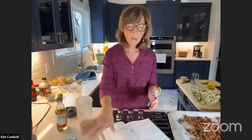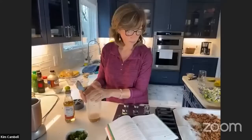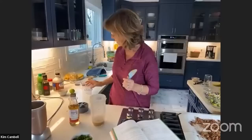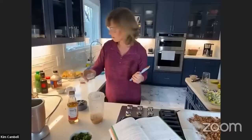I put three tablespoons of all-natural peanut butter — make sure you buy all-natural and check the ingredients because you only want peanuts. They put a lot of oil in it, and if it scoops out without oil separating, it most likely has hydrogenated oils. Then two — actually three — garlic cloves because I love garlic, then lime juice and rice vinegar. This one doesn't have any sugar — whatever sweetness is in here is from the rice vinegar. Then tamari, which is gluten-free and smoother than soy sauce.